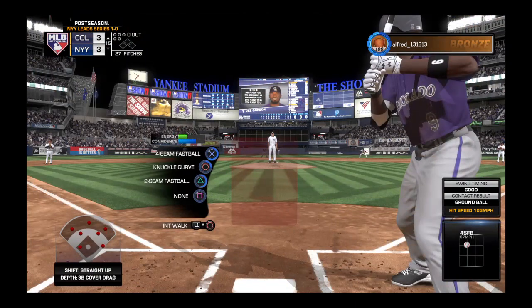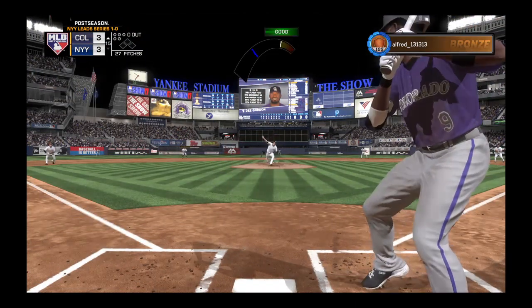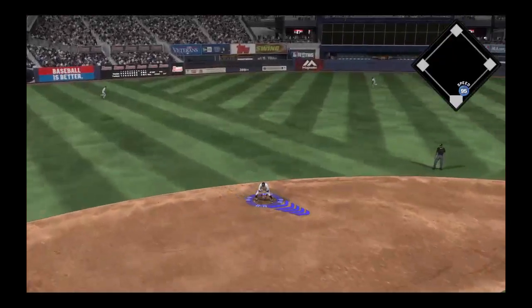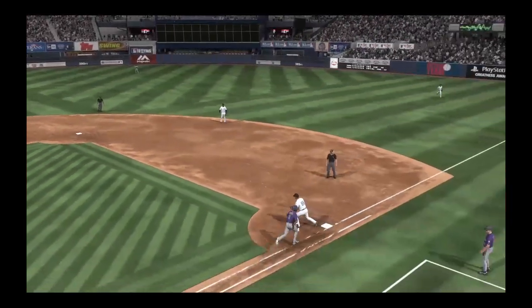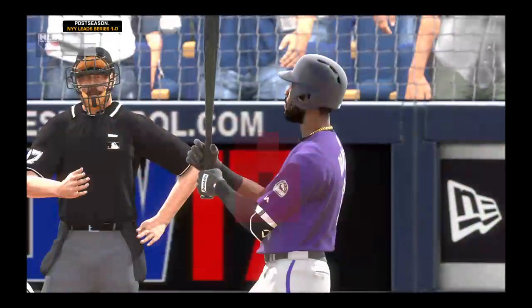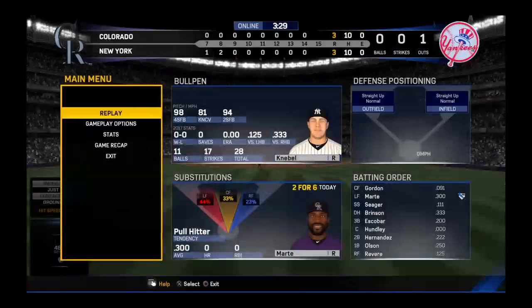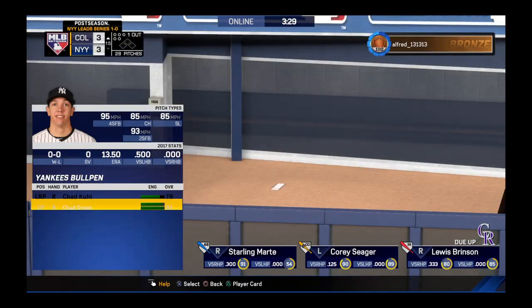Here's D. Gordon now. Still looking for his first hit here. He's 0 for 6. Center fielder number 9. Drilled on the ground to short. Baez fields it cleanly. On to first. And how important is it to keep this guy off base in a tie ball game? 1 away. Starling Marte.